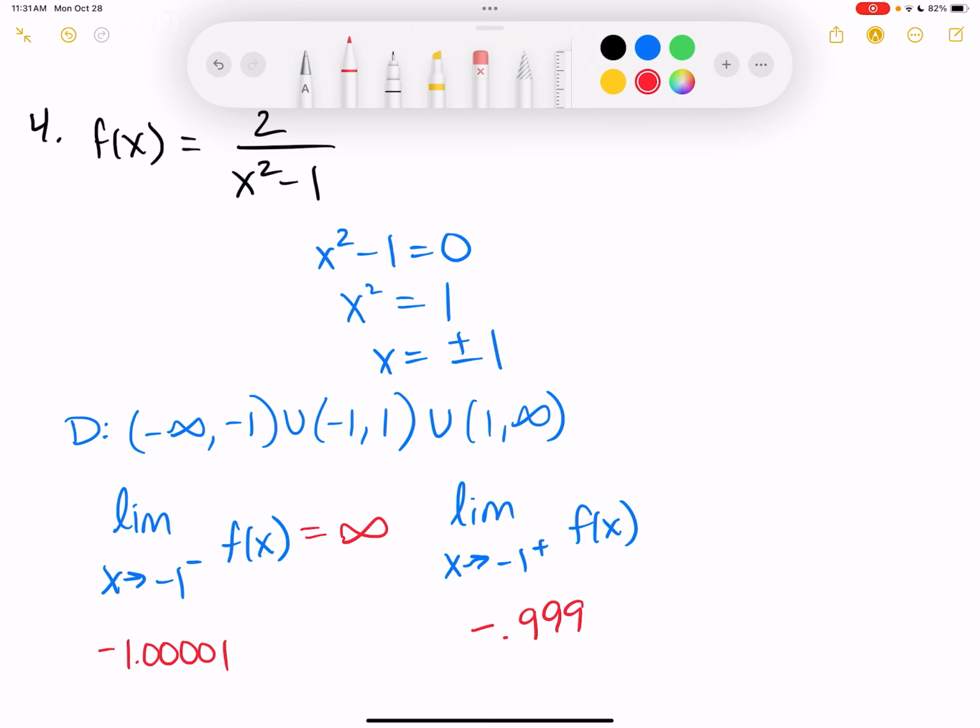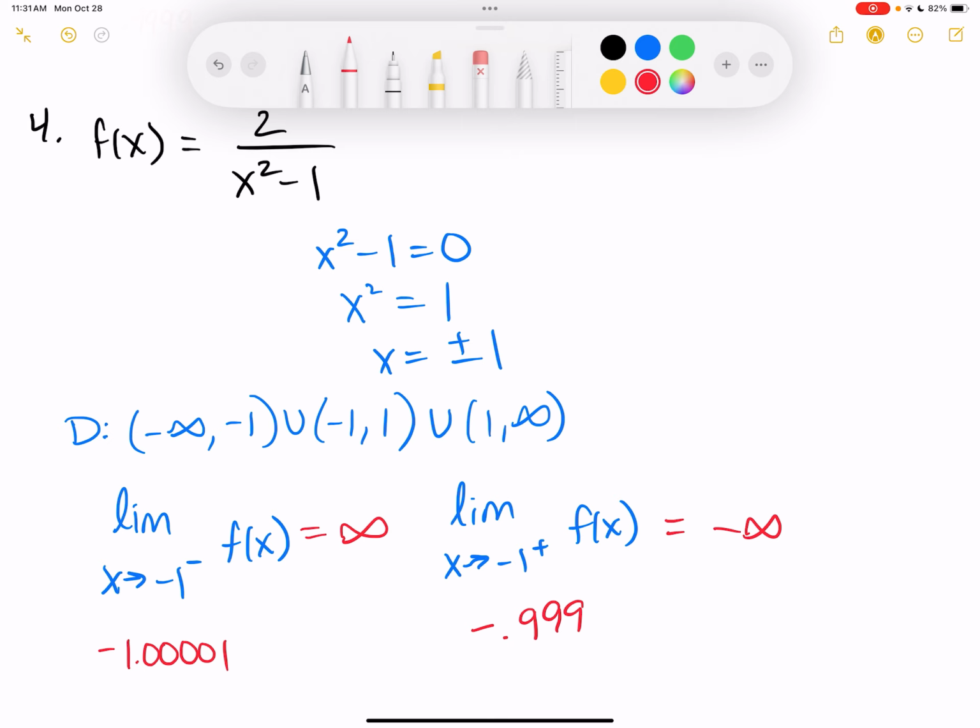Really big negative number, so this one's going to negative infinity. Is this how you want us to write it? I don't necessarily need to see this number. I'm just doing this for reference point for you. And once you get more used to it, you won't have to be typing anything in your calculator. You'll just be able to see what's happening, because you'll be able to be like, okay, well, that number's being squared, so regardless, that's positive.